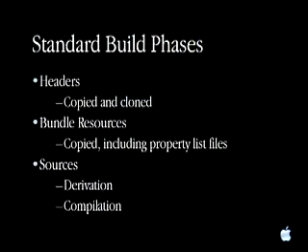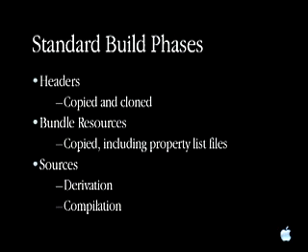The standard build phases that you see in target templates or in distributed examples start with a headers build phase, which is used for copying headers that are part of a distributed project into place. Currently, some extra work is done during a headers build phase to make sure that those headers are available to other targets that you might be building, or targets in other projects that you might be building simultaneously. Next is the bundle resources phase. In this phase, all of your bundle resource files get copied into their appropriate localized locations, as well as files that Project Builder is responsible for generating, such as the info.plist property settings file and the package info file that goes in the bundle.